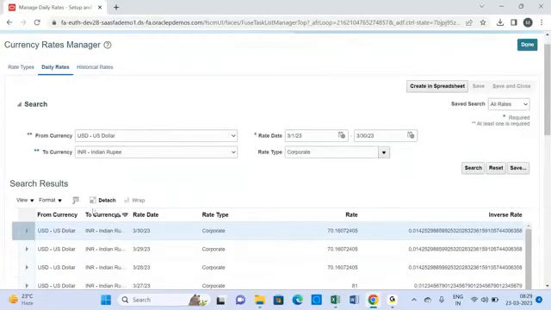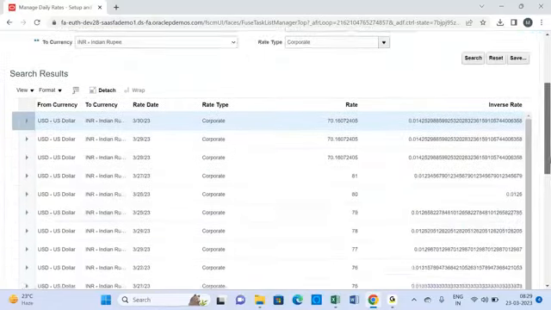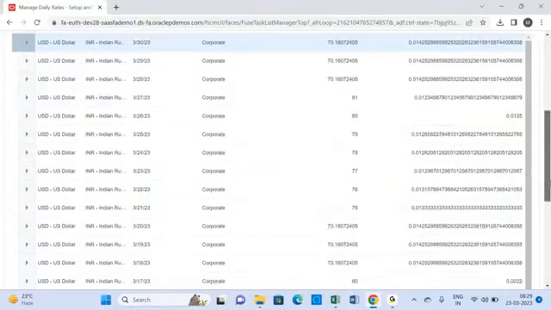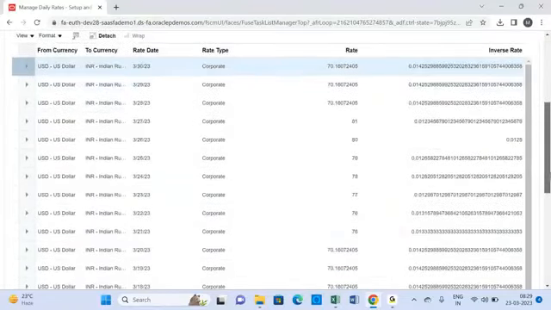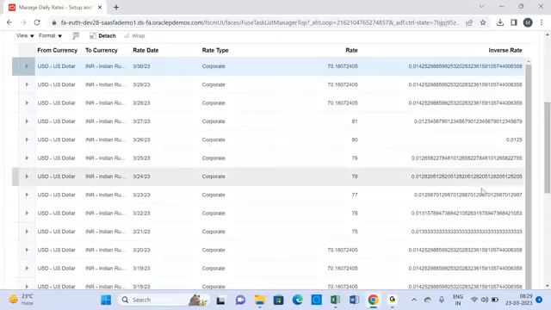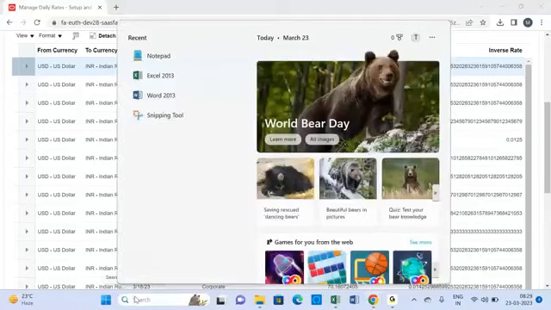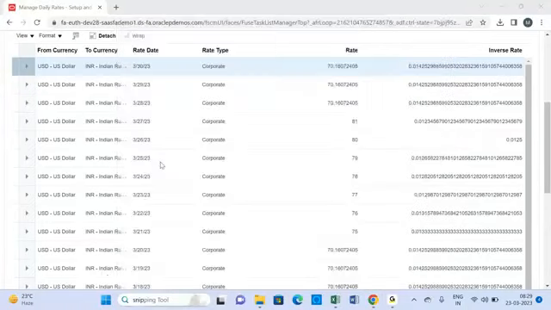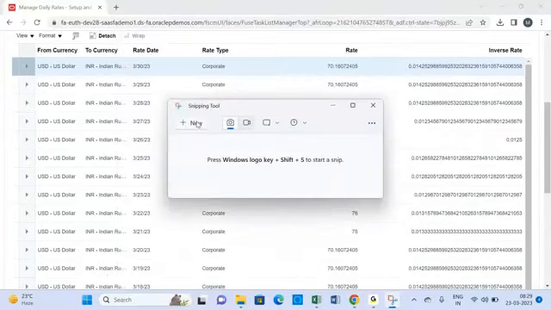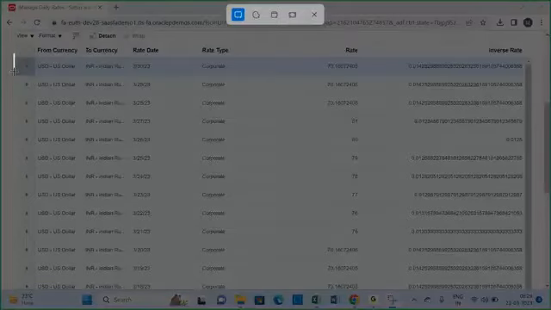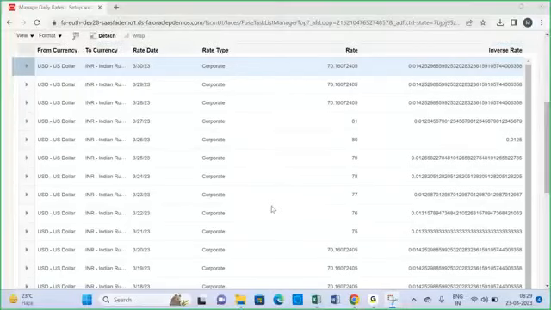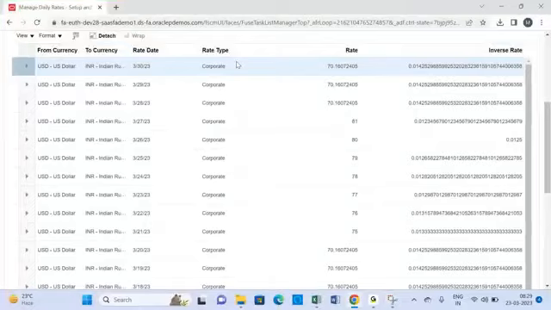Okay, the rates are already available in the application. Just see what rates got uploaded. Let me take a snipping tool here. These are the rates which are available in the application.